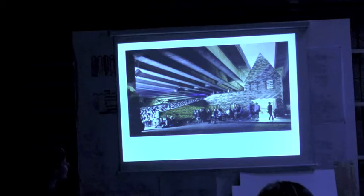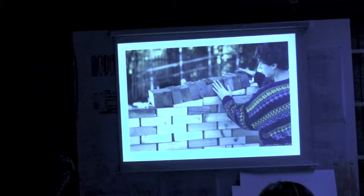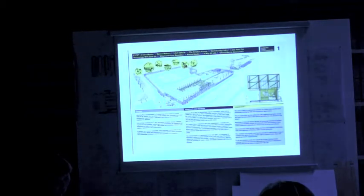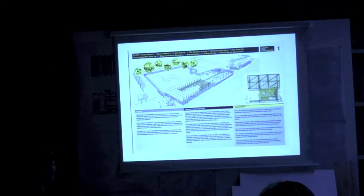It's the underbelly of a flyover. It's a massive motorway project that goes out the east side of London. And this is what they did this summer, using wooden bricks. They were dealing with the Olympics, which is right next door, using scrap wood, which they chop down into bricks and thread together using ropes. This is the next project that people did, the ladder that I told you about.